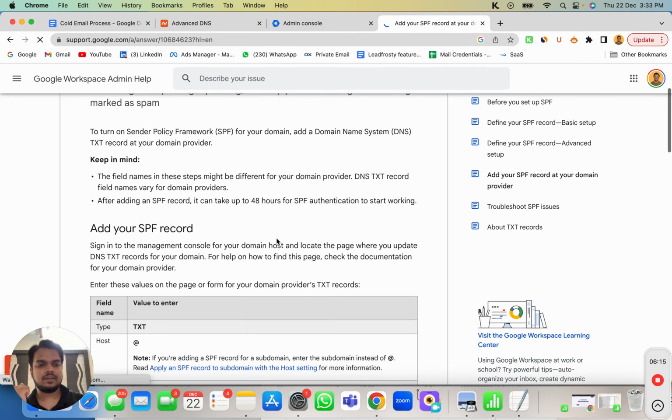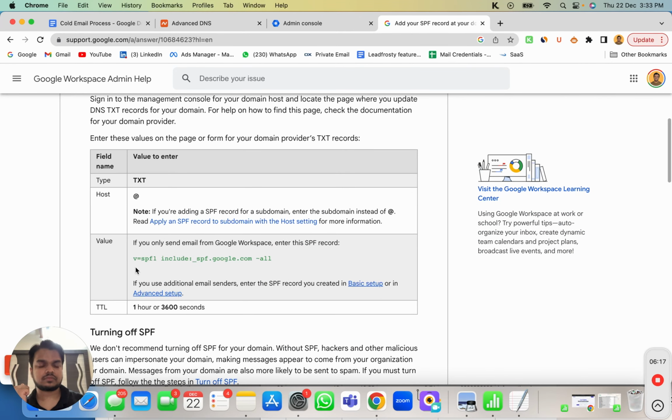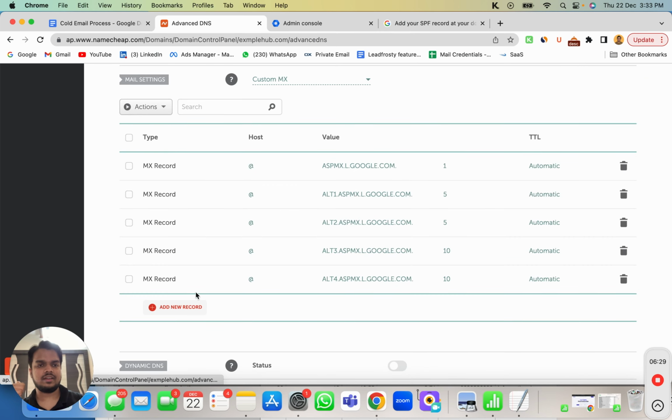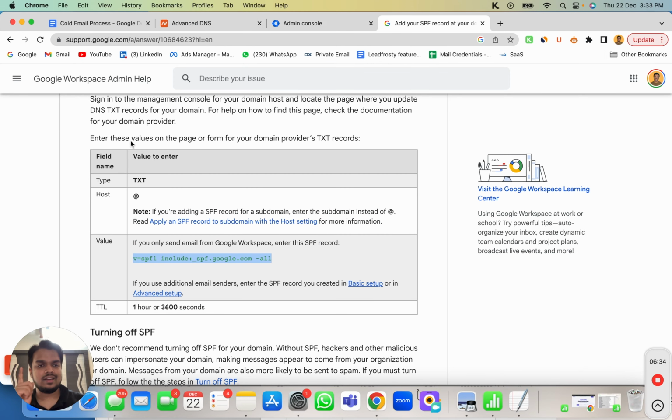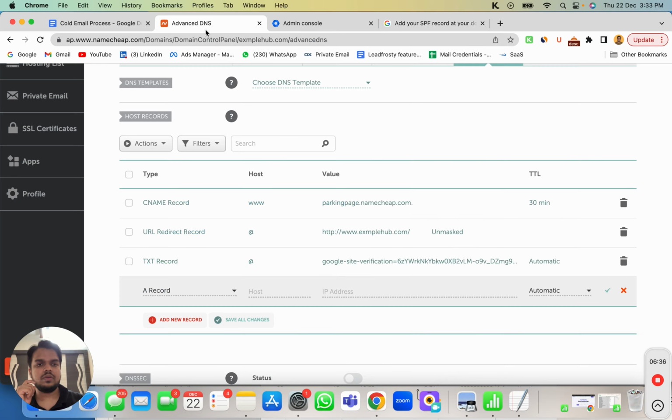As you can see here, in order to create that SPF record, this is the TXT value which we need to copy. So again, it's that simple. Just copy this, go back to your DNS zone editor. Now this time we're not creating an MX record, we're creating, what is that, a TXT record. So I'll go to the advanced DNS zone editor, and this time I'm going to choose TXT.